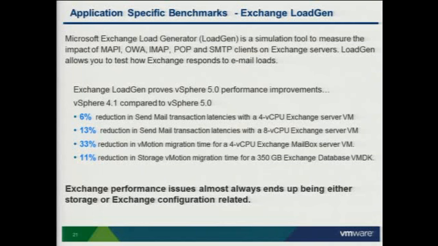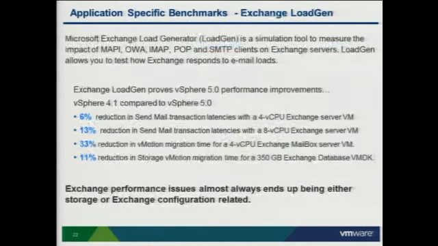So we ran this study with Exchange Load Gen to compare 4.1 performance to vSphere 5 performance. And the two key takeaways here are the last two bullet items. We've greatly improved vMotion capabilities in 5.0 compared to 4.1. So we had a more than 30% reduction in the vMotion time of a virtual machine running Exchange Load Gen at high levels. And we also had an 11% reduction with storage vMotion. So we were able to use some of these benchmarks, again through off-label methods, to run the benchmark basically as a workload, as a stress for the virtual machine as we do some other testing.